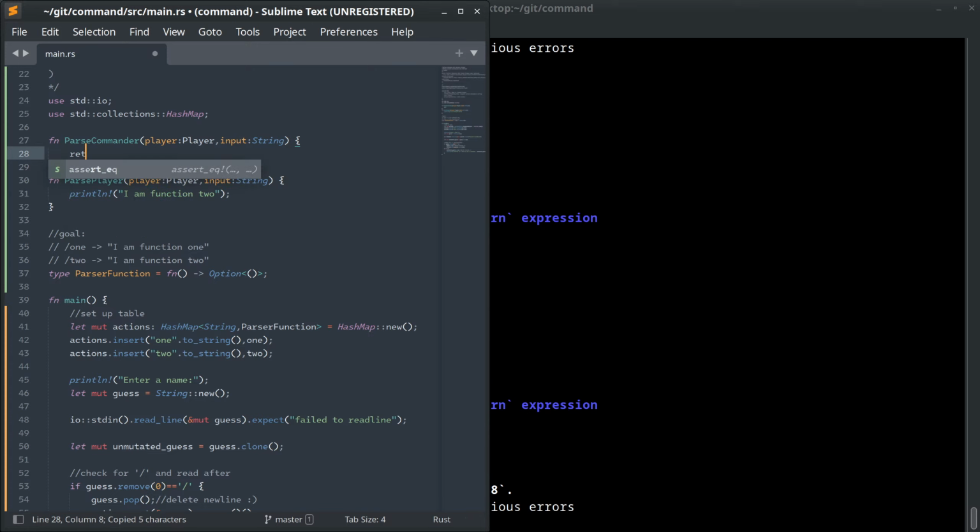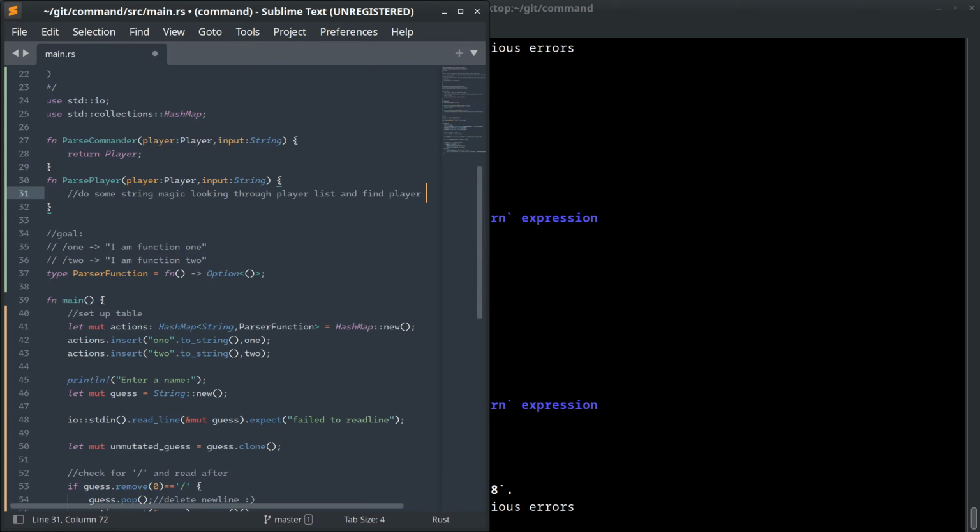So then this would return player. And then this would do some string magic. Looking through player list and find player by name.